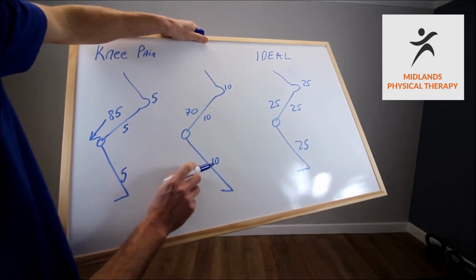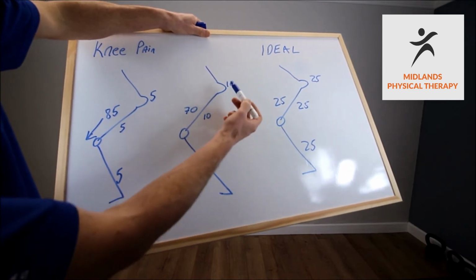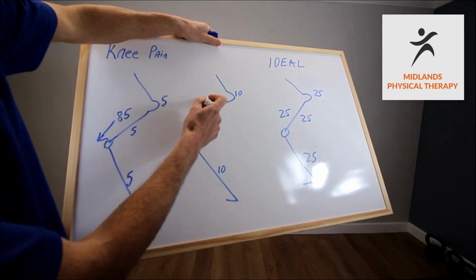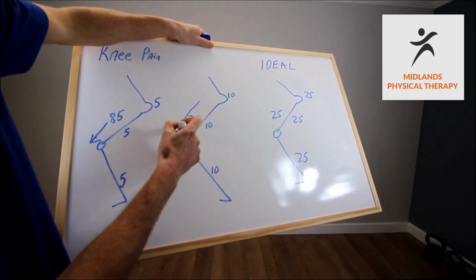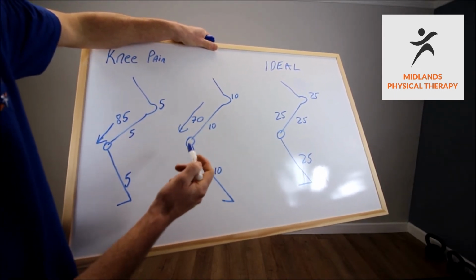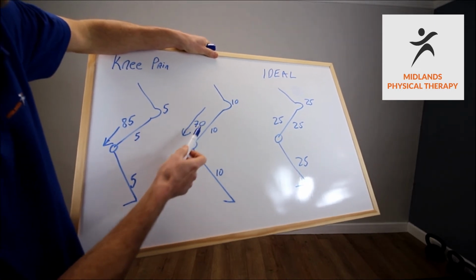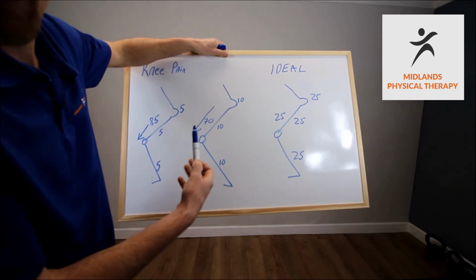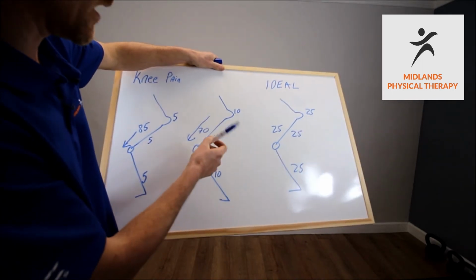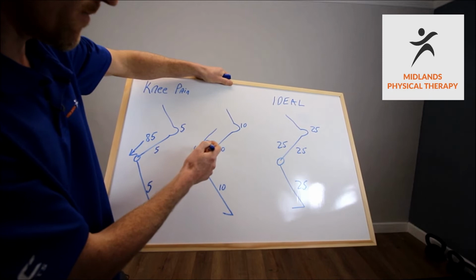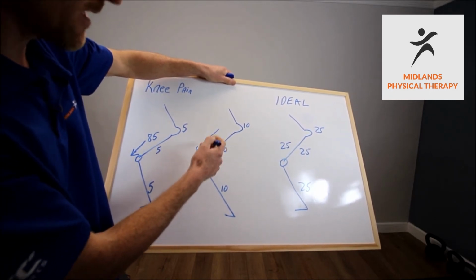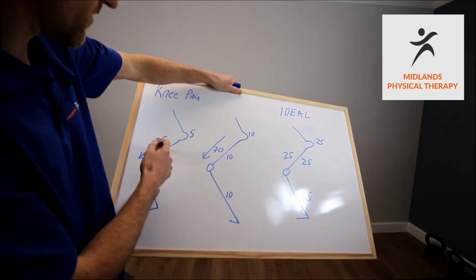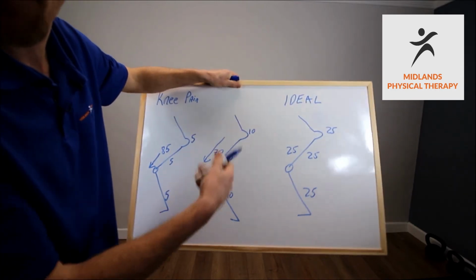So you can see that the calf is doing 10, hammy is doing 10, glute is doing 10, so that means the quad still has to do 70% of the work. And if someone goes off running in this situation where they feel good, but the quad is still doing 70% of the work, they may feel fine for a couple of miles or a couple of kilometers, and then after a while, the quads will get tired, will get irritated, and they'll revert back to their old pattern, which is this type of a situation here, and they're going to get that pain again.